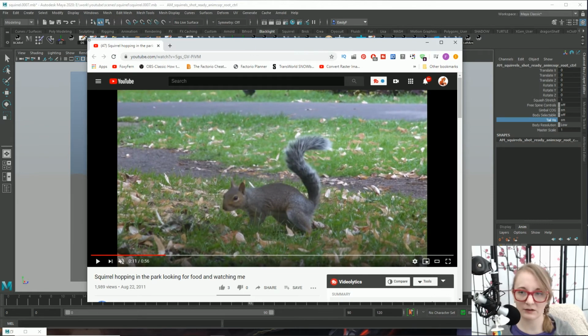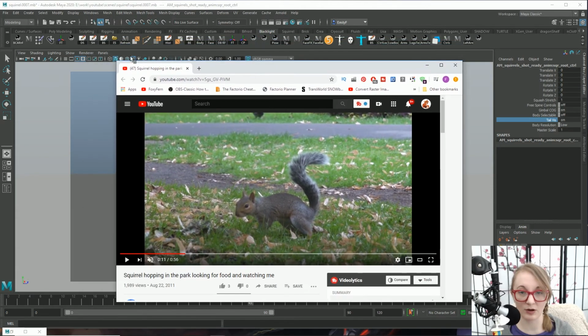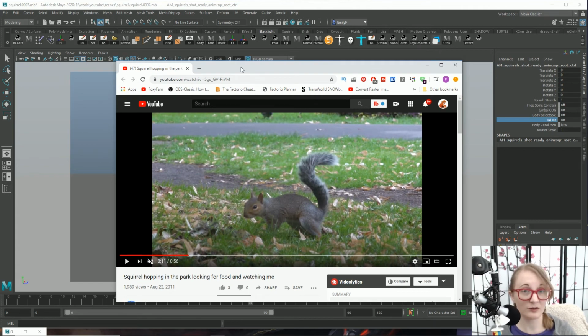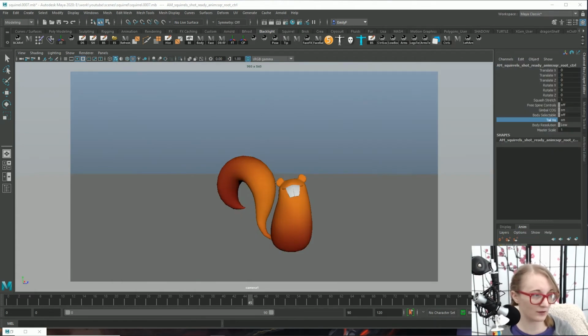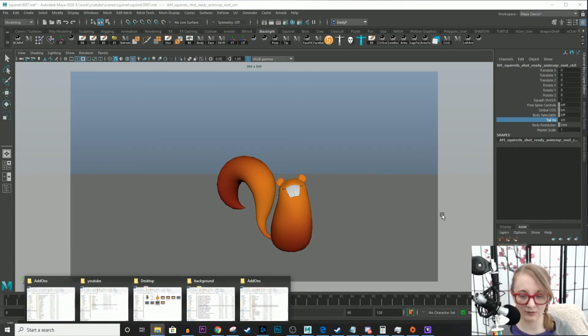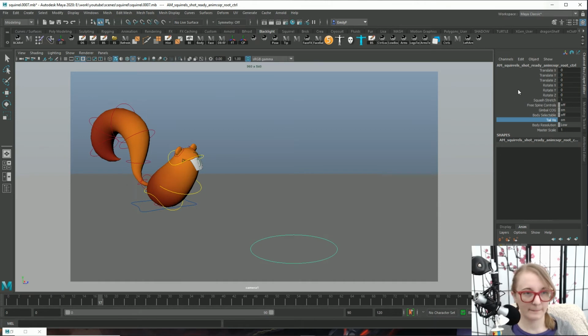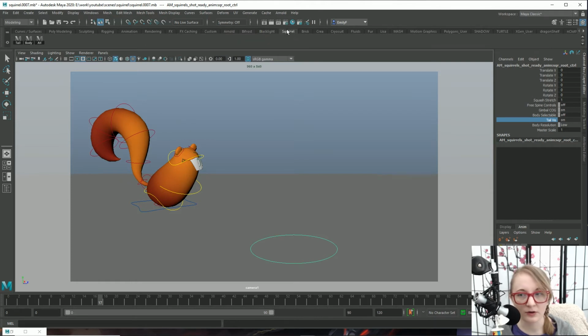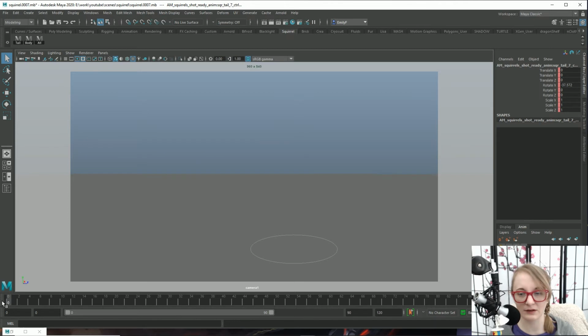Now I'm going to put this video reference on my other monitor because I just don't have enough room to cram all of this onto one screen. So that will just have to do for now. Okay, so we have our special little, or I thought I did. Where's my, oh, here we go. Let's go to our squirrel tab up here. And then now I have this tail button that I made oh so long ago.